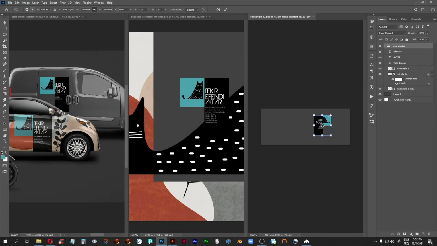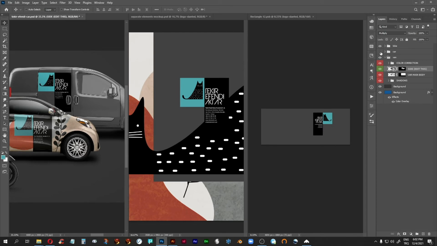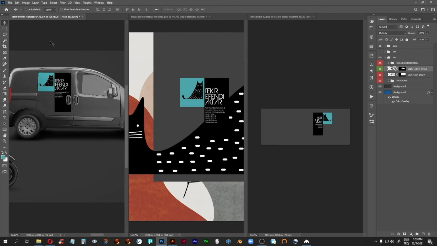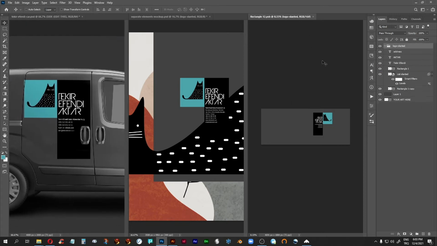Went a bit too far. Yep, this looks about right. Needs to go up. Let me just close this car because it's getting in the way. I think it needs to come in a bit.